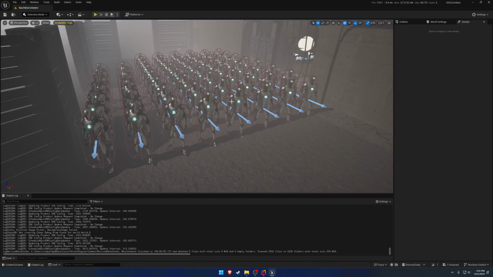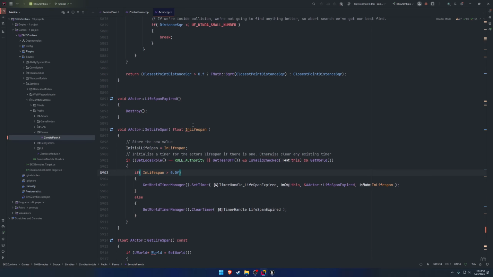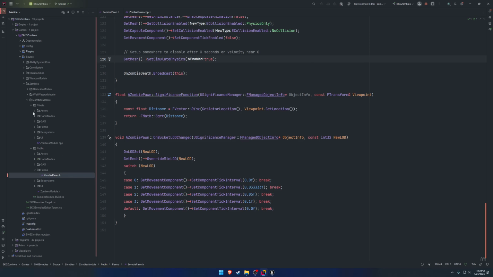So, anyways, to begin, the first place I want to do this is the barricade, because right now I completely forgot about this feature, but an actor implements a lifespan, and the lifespan is essentially a timer that, when elapsed, will destroy the given actor. So we're going to go ahead and make the change over to that.